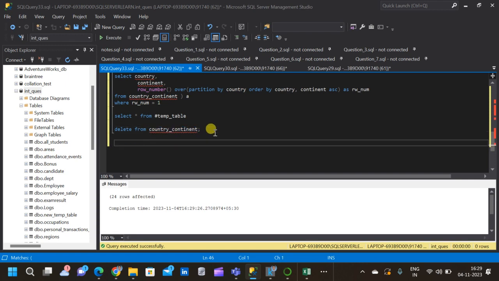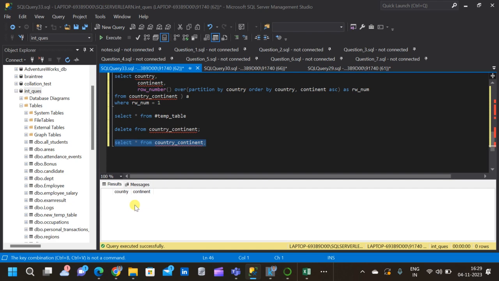Now if we query the country continent table, the table will be blank. Let us do that once. Let us copy the table name, paste it here. Now let us execute this. See, the table is actually blank. Now what we can do is, we can use this temporary table data to insert data into this country continent table.